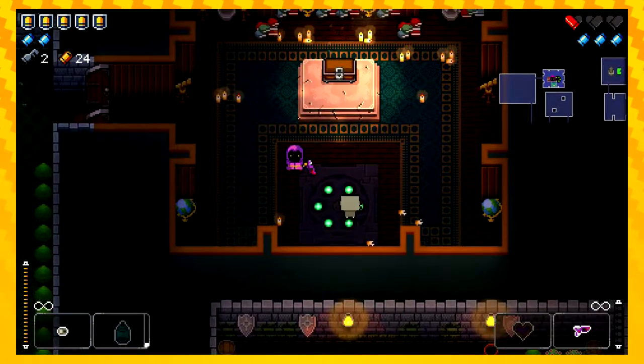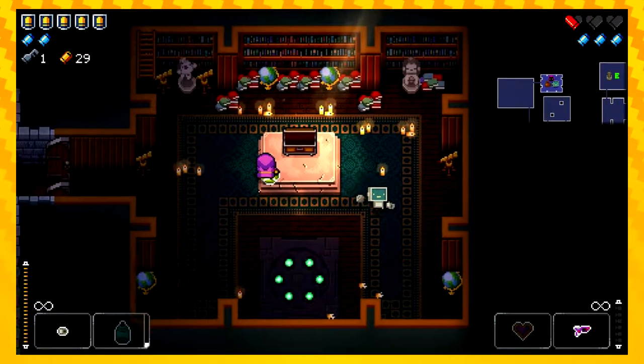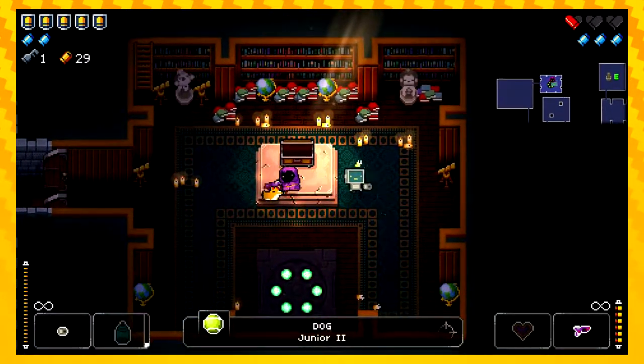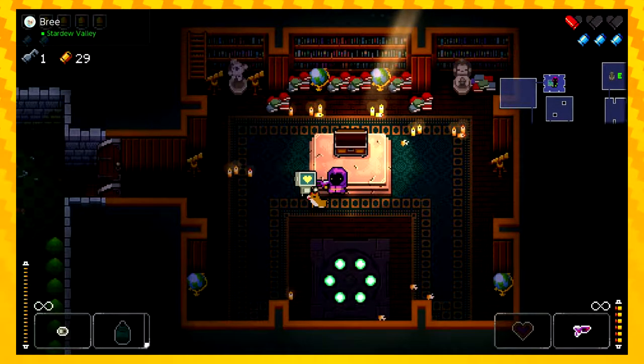Let's open this. We've got an excess of keys. Go for it. Oh my god, I want this one. Okay. I got a dog. Oh, show off what you can do. Which button is it? I think it's B. Yes. Yay. You get to pet the dog. I get a heart when I do it.